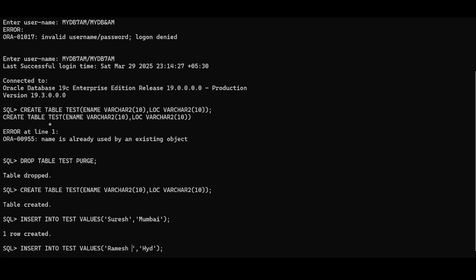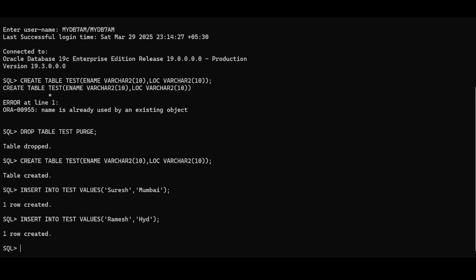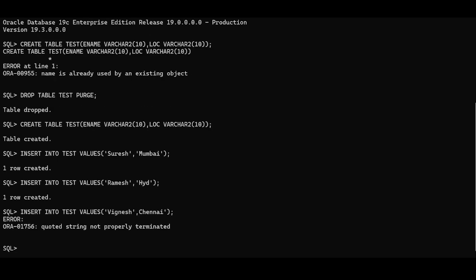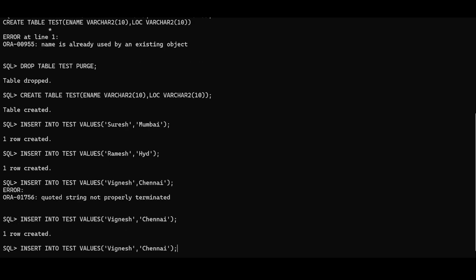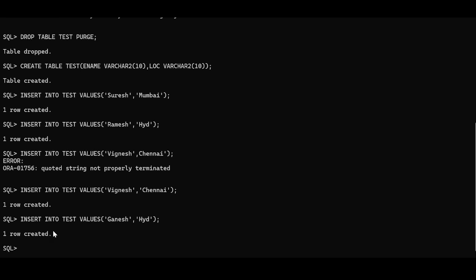Then Vignesh, Chennai. Ganesh, Hyderabad. Okay, I have inserted four rows.